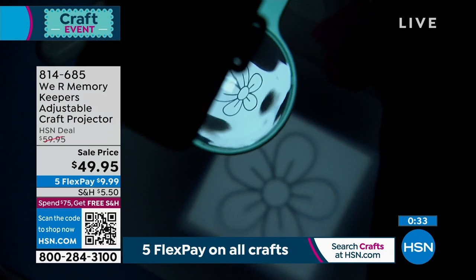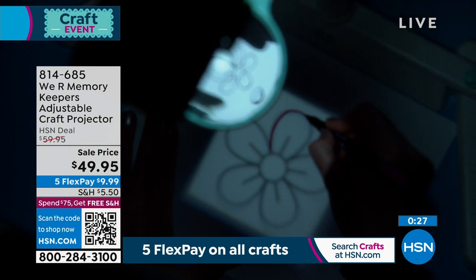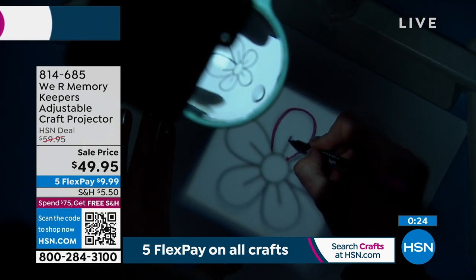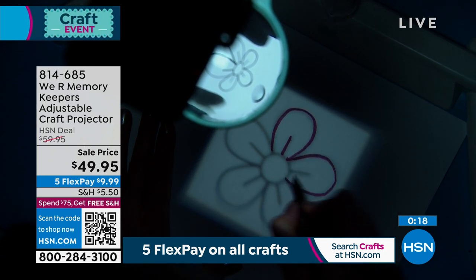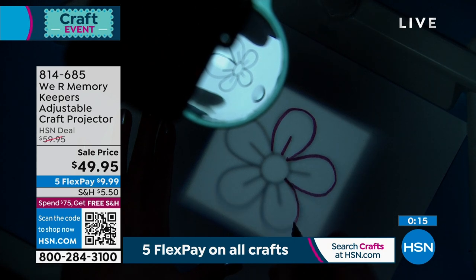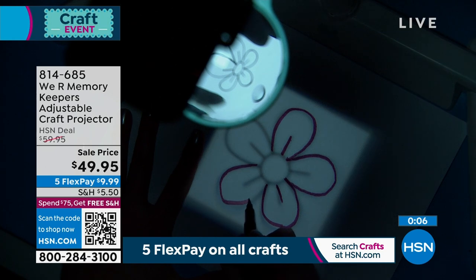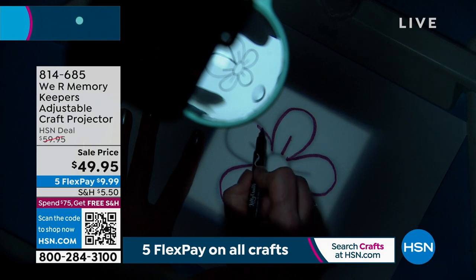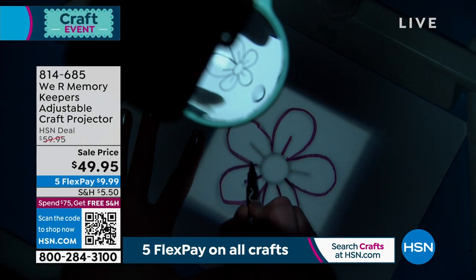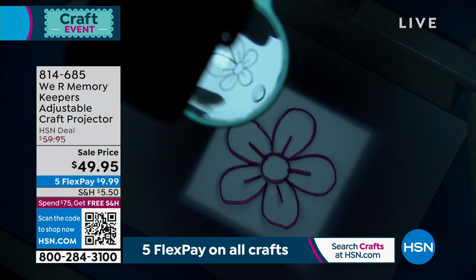There are only 600 left — get it while you can. This is a simple one for me as a beginner, but you can go as fancy as you want. If you like doodling, fine art, watercolor, or acrylic painting and you just need a design to trace, you find it on your phone. Here's a tip: it works best if you've got a white background with black lines for your outlines.